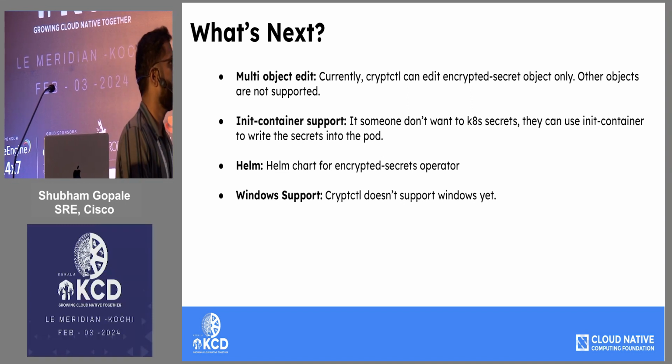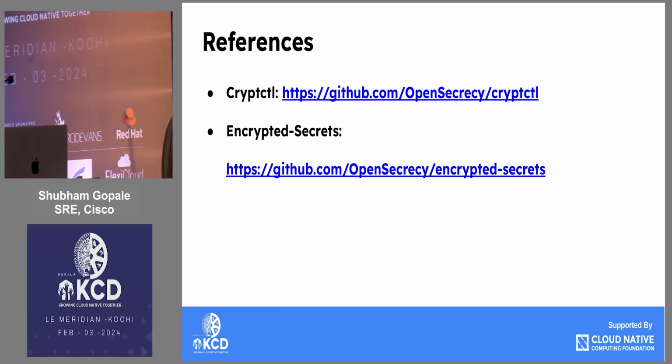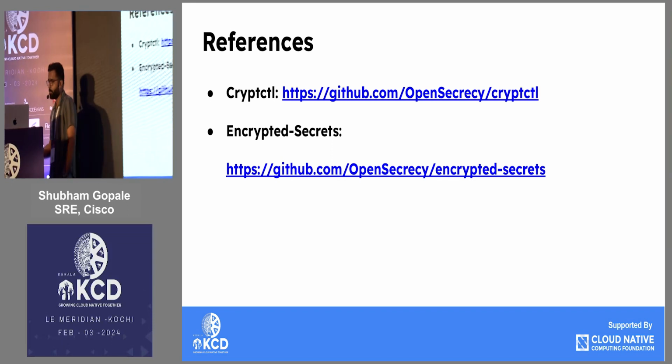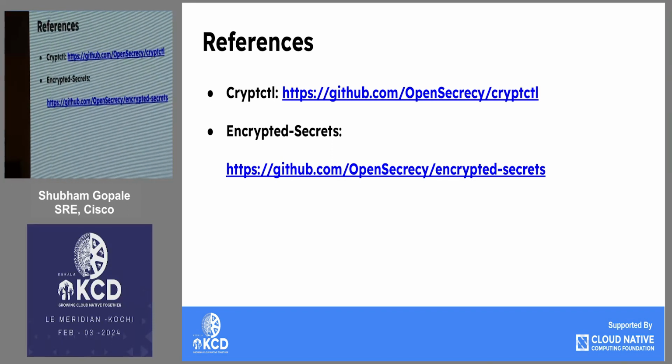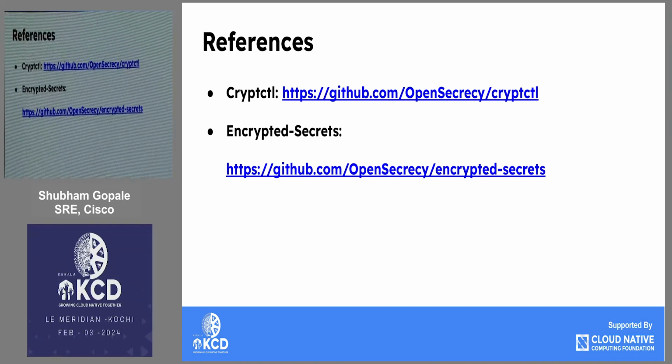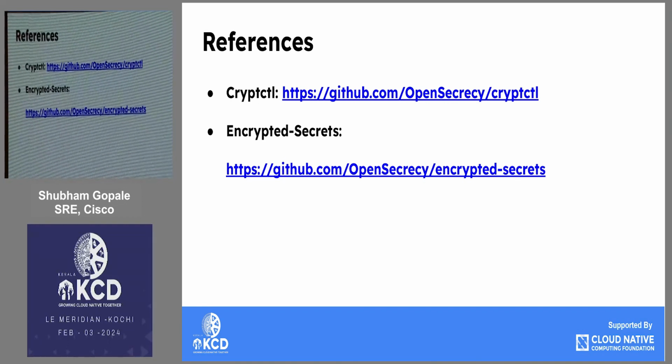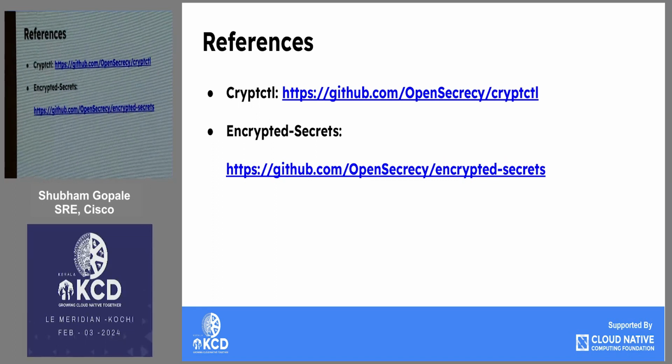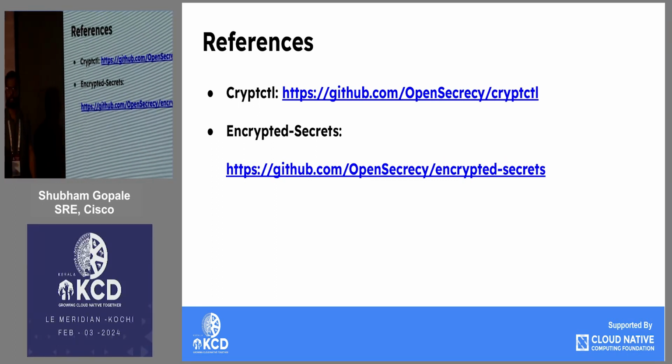So these are the repositories. There is an org called OpenSecrecy on GitHub. You can go and check it out. If you want any feature or if you have any issue, I'm just a PR or an issue away. So do let me know. Do try it out and let me know what you think.